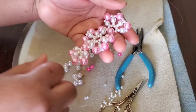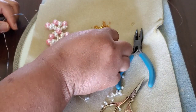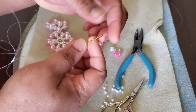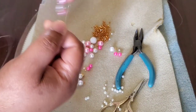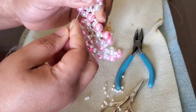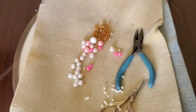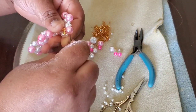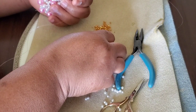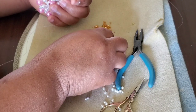Okay, we're back. I finished adding the other one. We're gonna go to our next stage. Pick 6 seed beads and 1 4. If 6 is not enough, you can pick 9 or 8. Let's pick 9. But if you are using pearls bead, size 6 and 3 pearls, pick only 6 or 7.